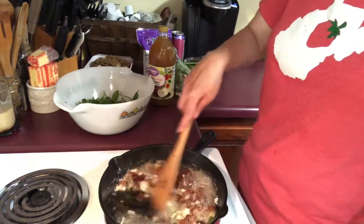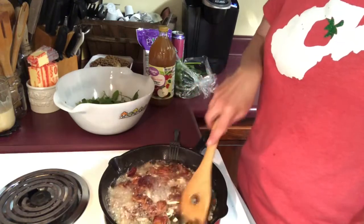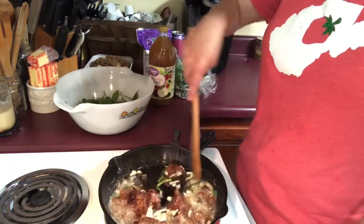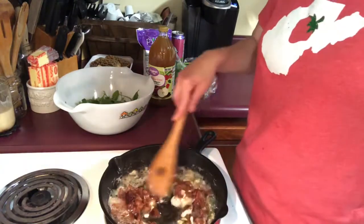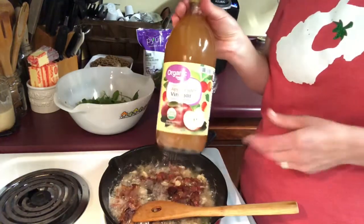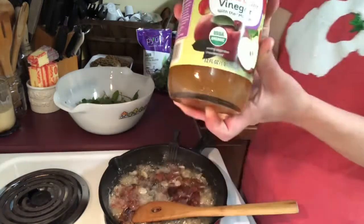And then as I've been cooking, little crunchy bits have been getting stuck to the pan, and I scrape those a little bit. But once these onions are where they need to be, we'll do something I think is called deglazing the pan. I'm not real positive. I just know I'll dump a little bit of apple cider vinegar in. I'm not sure you can see, this is organic apple cider vinegar.